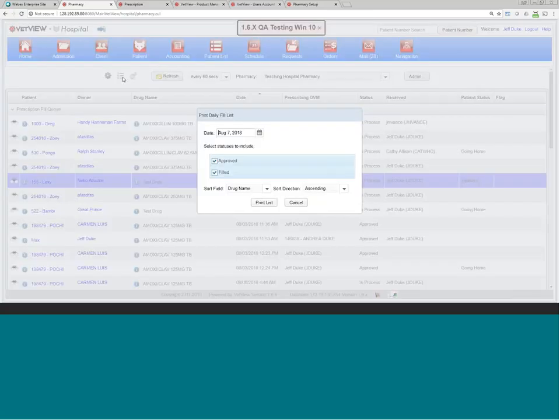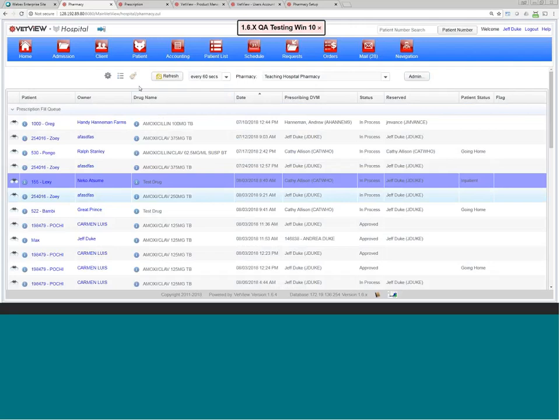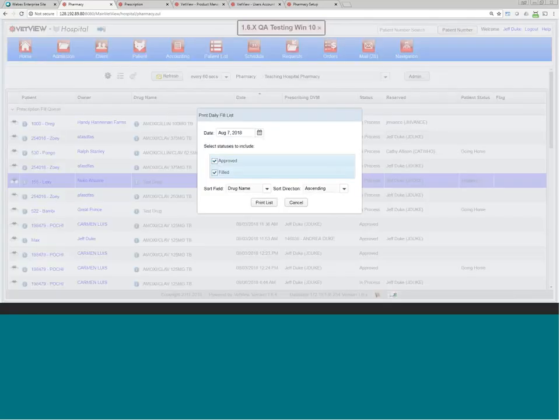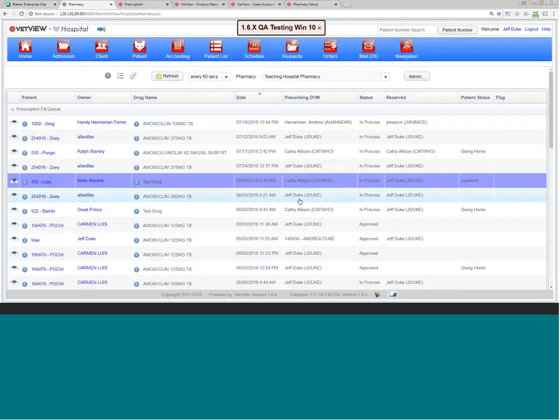There's also, this is where you can generate your list. If you're using the daily fill option, this is where you can print your daily fill list, labels and/or just a printout of those lists. You can do it for those things that are approved or filled, and you can sort it, and you can pick a day. Which day are you looking for? Are you looking for my list for tomorrow so I can prep everything? Are you looking for the things that you're filling today because you're going to work through them?